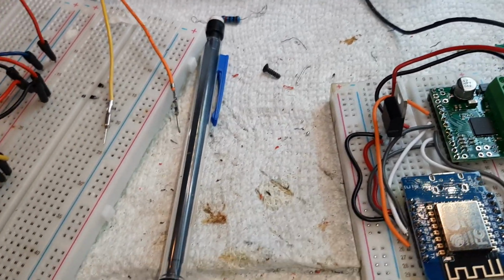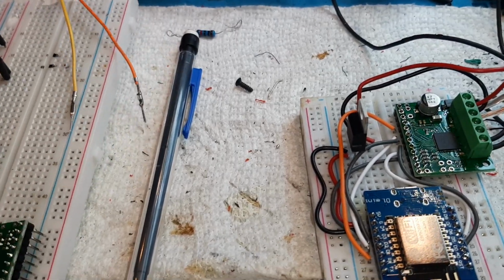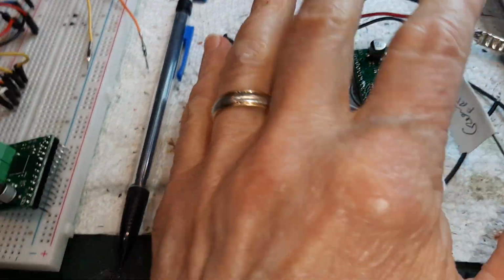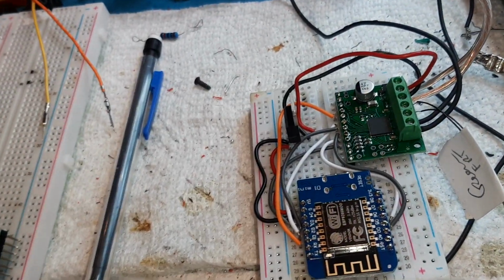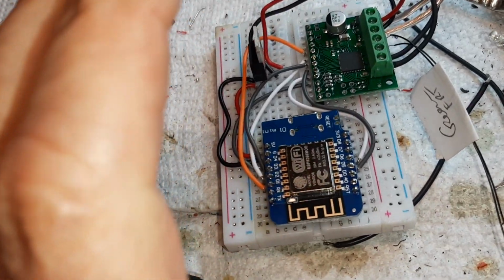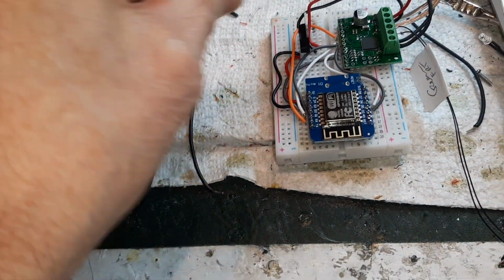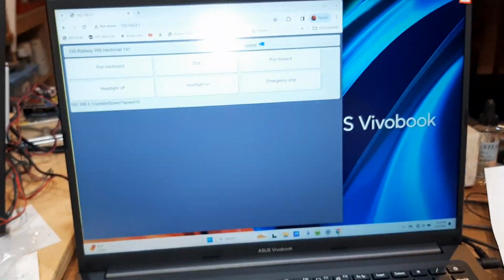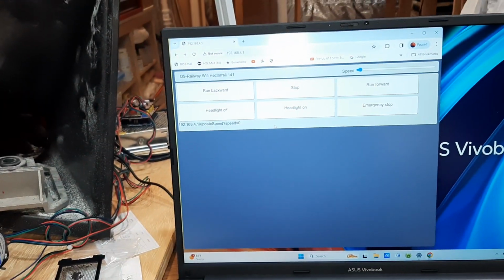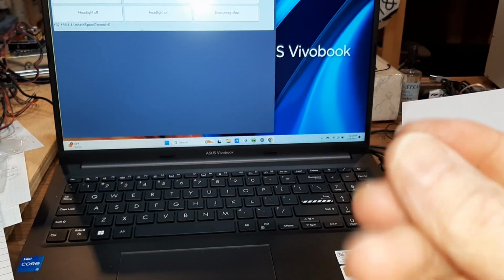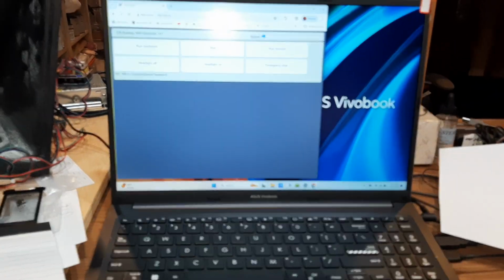Okay, now there's 2 parts to this. Neatness, and the other part is something I have never done. This I did before, and I just got it back together working, and I feel good about that. The part that I haven't done before is there's a handheld controller. Instead of using your PC and your screens like we had, you'll have a handheld controller with buttons and knobs and a tiny little LCD screen.